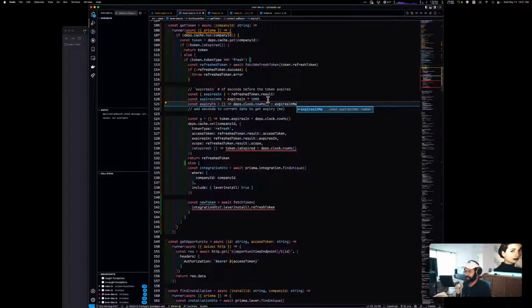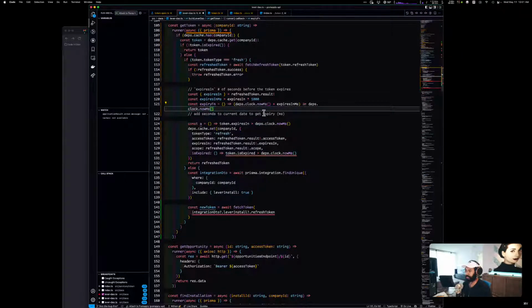So these two together, if they are greater than, and I'm going to use the parentheses here, I don't have to do that, but I'm doing it anyways. So if it's greater than or equal to, really, to whatever the current time is. So the current time is just going to be this time right here.